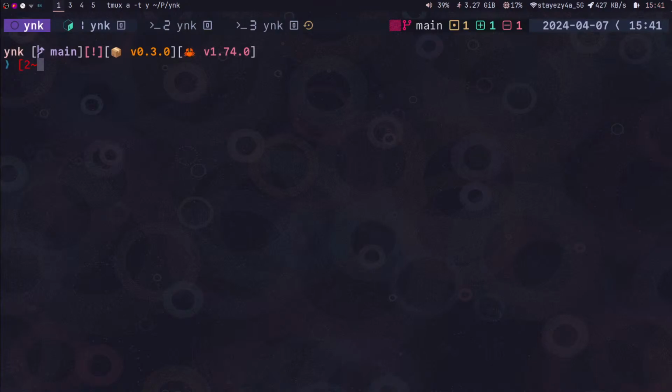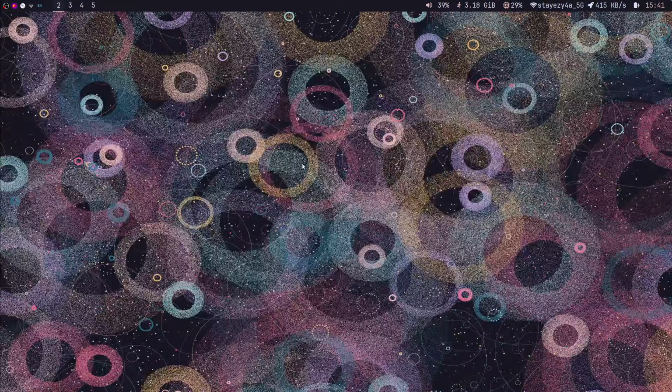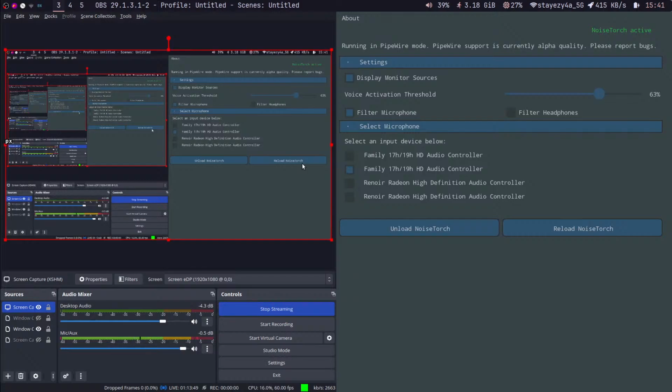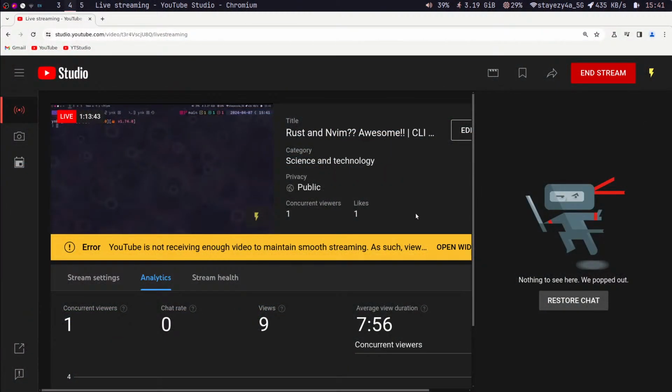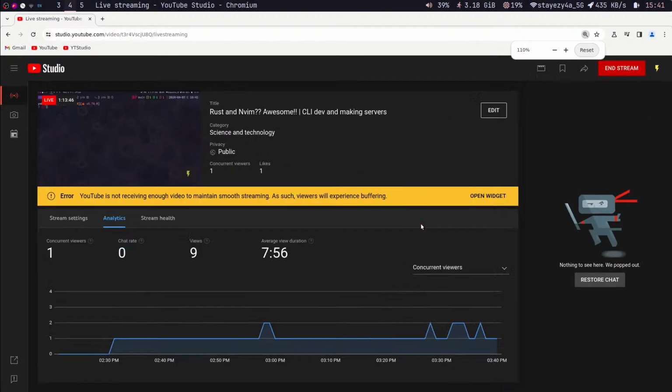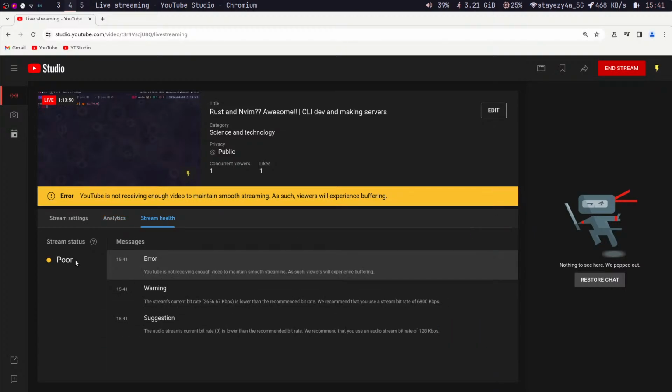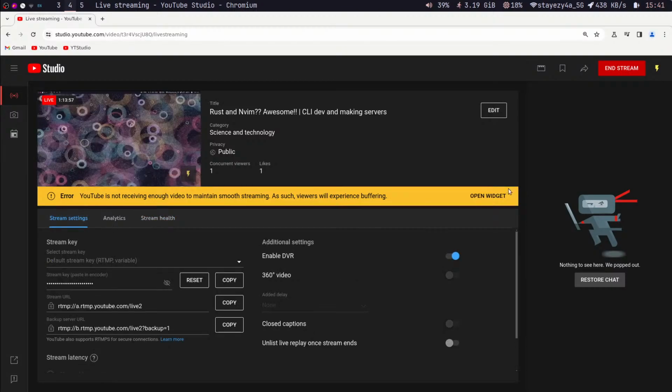The original plan was to also have some bit of server stuff in it, but that's okay. We can probably do that one later. Put that in the to-do. User experience buffering. Stream status is poor. Oh, well, that says enough.